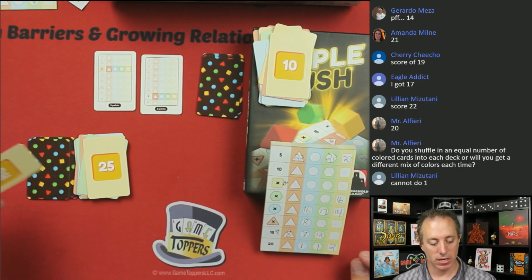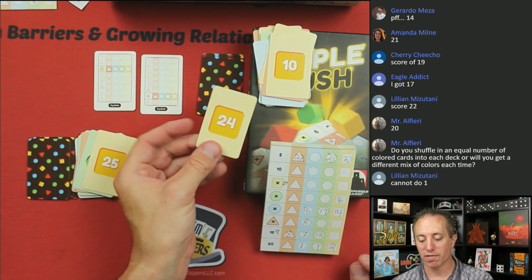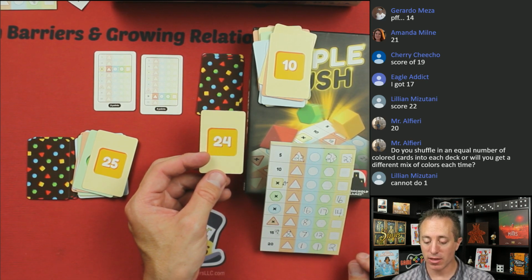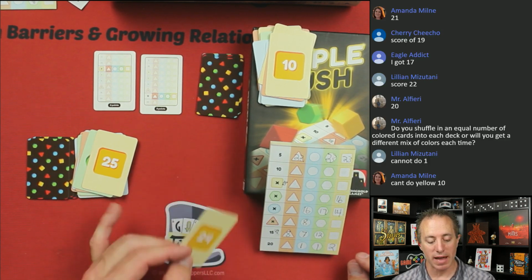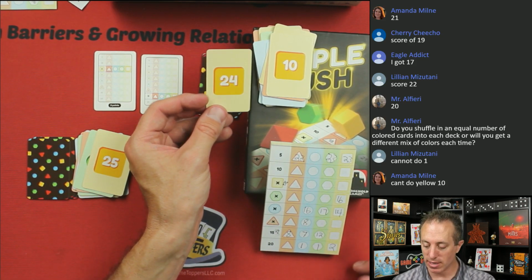Your next card is a yellow 10. Oh, and I cannot place the yellow 24. Well, this will be interesting. If you guys placed, you might be able to place this right under that yellow 25 that you got from me last turn. You guys might be doing pretty good with yellows. Someone can't do the yellow 10.